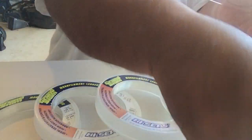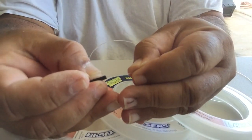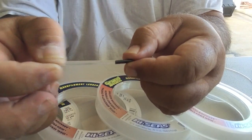So now I'm going to go up to the 1.4. That's the next size up. So we try the 1.4. Look at that. That's a lot better. That's what we need to do.